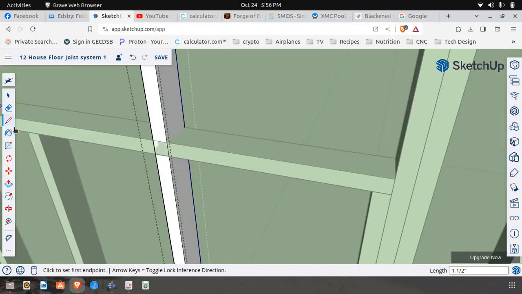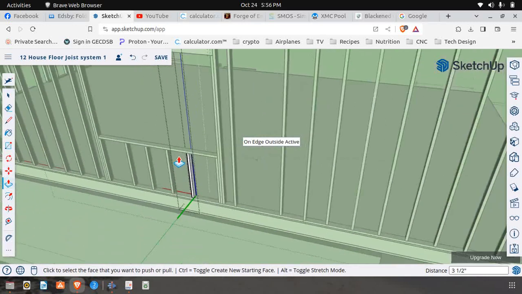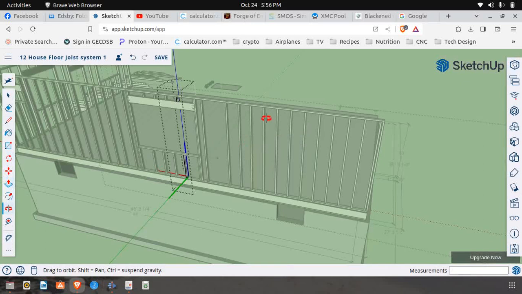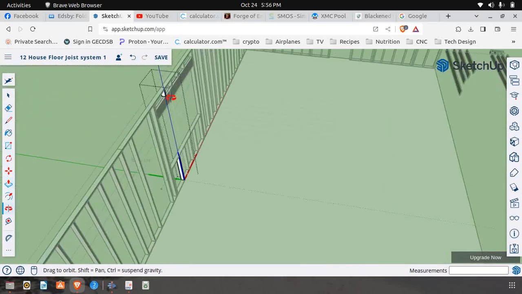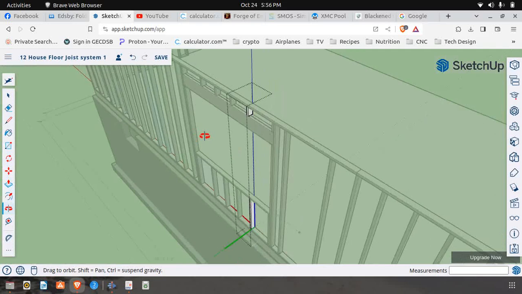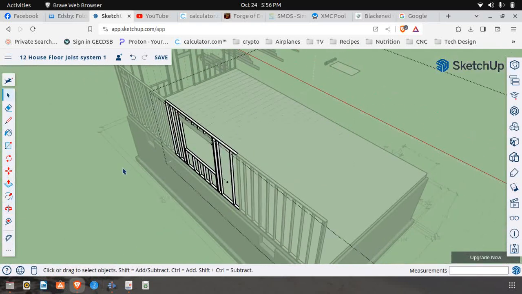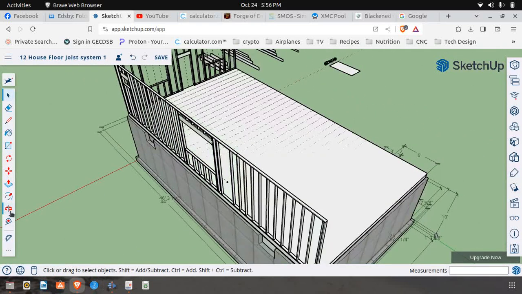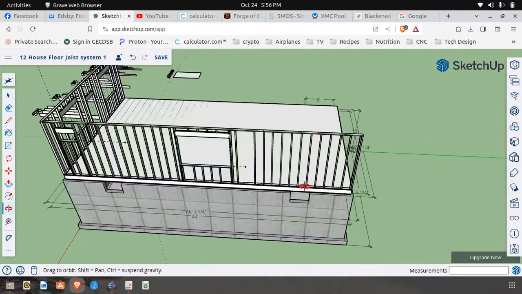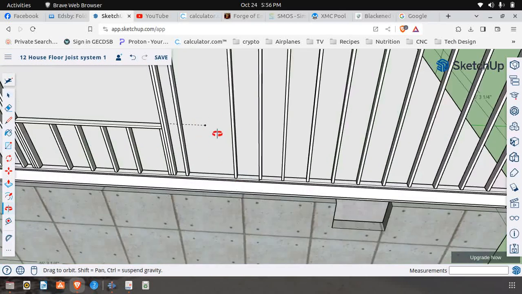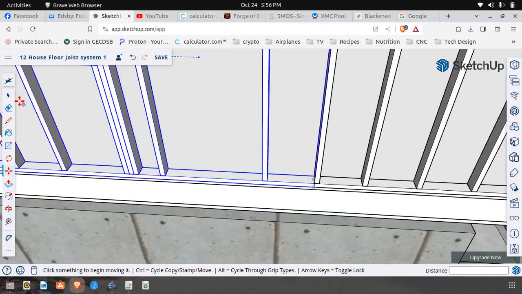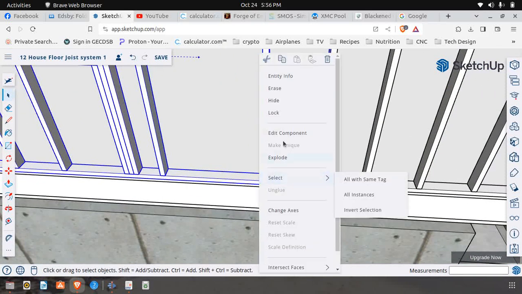Sometimes it's good just to get a look to make sure that you didn't forget something. Now I'm going to spin this around just to make sure there's no remnants of that board back here, and there is not. That looks good. Oops, I didn't copy that board. I don't think I'm pressing down on my control button hard enough.